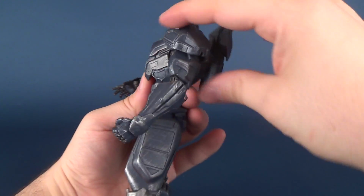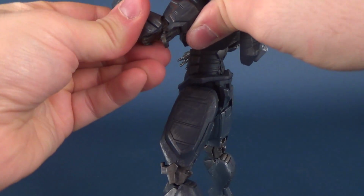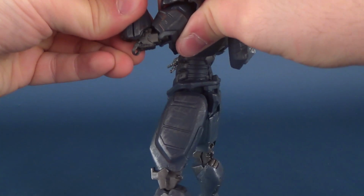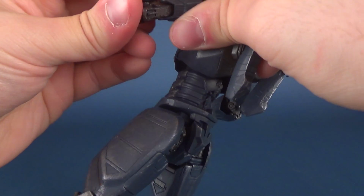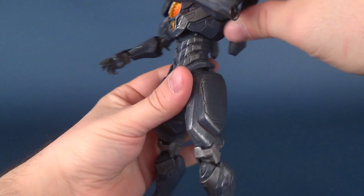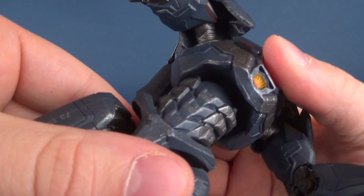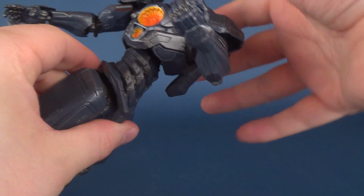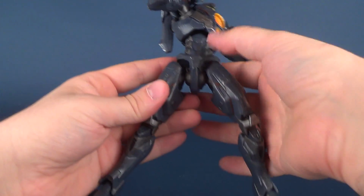The Avenger also has what looks to be a single hinge, possibly a double hinge. No, it's just a single hinge. Anything after that, the arms will pop out. There's rotation all the way down in the hand, with hinges back and forth, and an upper torso ball joint. Hopefully you can see inside there. Good range of motion happening there. Nothing on the lower legs or the lower torso.